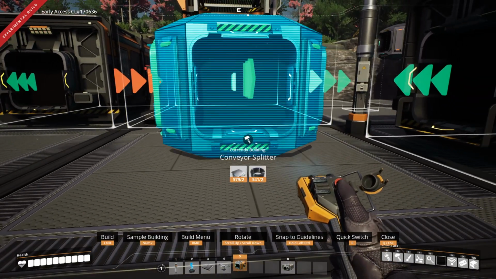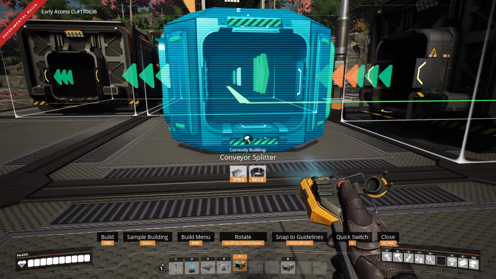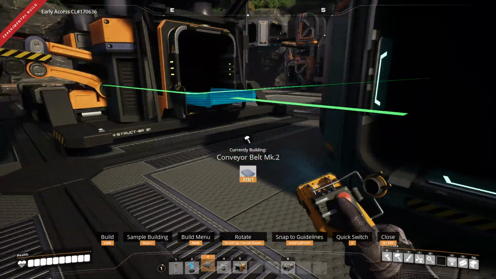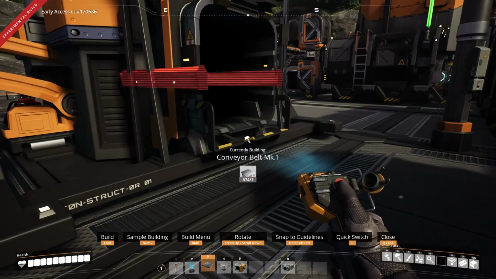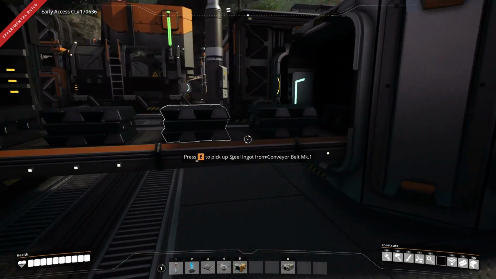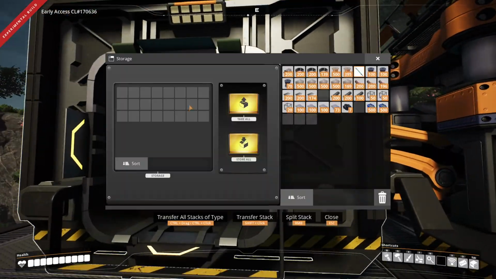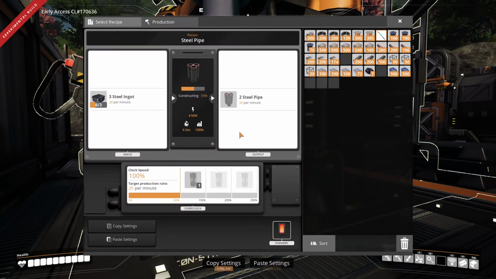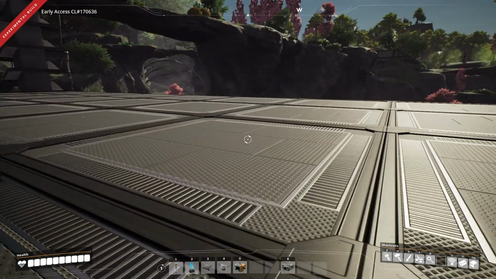Splitter. Taking your input from there. Changing to Mark 1 belts because this is only going to take 30 per minute anyways. It's going to get 60 per minute to begin with till it fills up. Okay, now that's going to consume 30, which leaves me with 90.